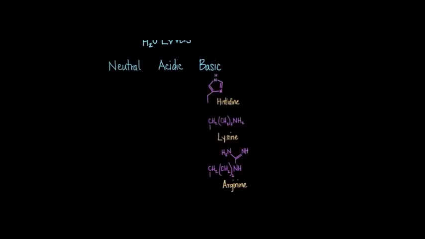Last but not least, we have the basic amino acids, and they are histidine, lysine, and arginine. And the way I remember that these amino acids are basic is that if you take a closer look at their side chains, you see a few nitrogen atoms. And remember that nitrogen is a very willing proton acceptor. And this is why they qualify as basic.